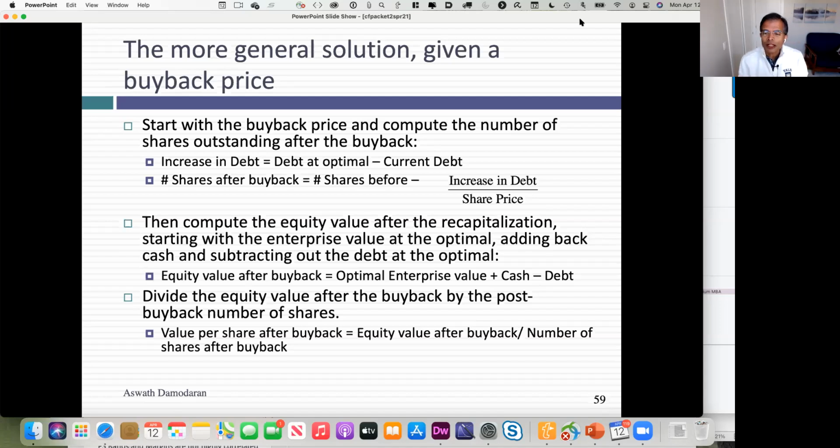The people who sell their shares back are going to be delirious because they're getting $90 per share. Those loyal shareholders who are left over are going to end up with a much smaller slice of the pie. So the pie here is 19.6 billion. The question is, who gets it? Is it the people who sell their shares back or the people remaining? What determines that is the price at which you buy back the shares. Michael?